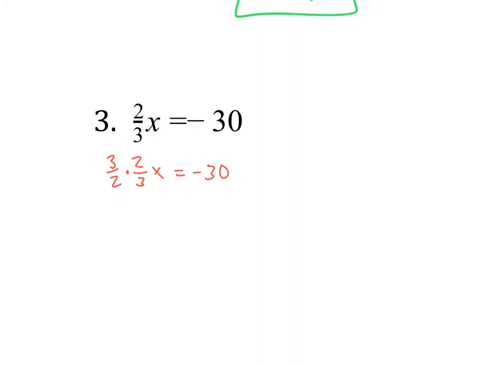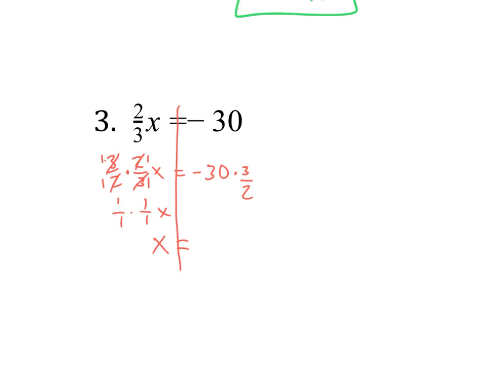But here, if we multiply by 3/2, now these 3's are going to cancel because there's a 3 in the numerator and in the denominator. So we can factor out a 3, and that gives us a 1. And the 2's are going to cancel out as well because 2 goes into 2 one time. So really we're left with 1/1 times 1/1 x. Oh, and I almost forgot to multiply by 3/2 on this side as well. That's really just 1, and it really just leaves us with x. So we have x on the left-hand side here. I'll even drop my little line down the middle there.